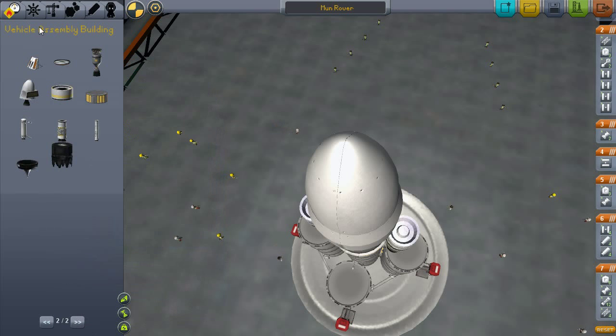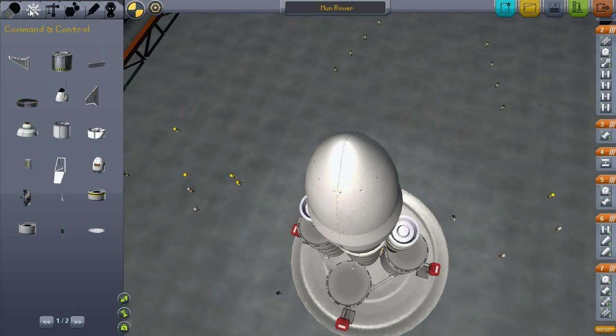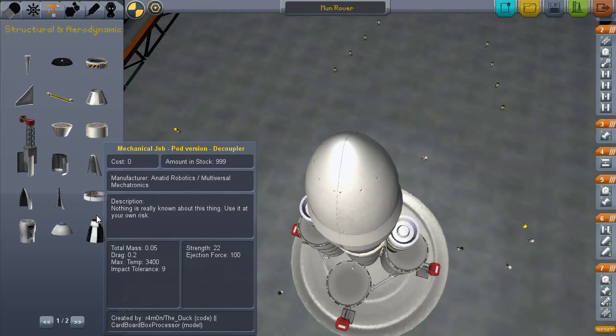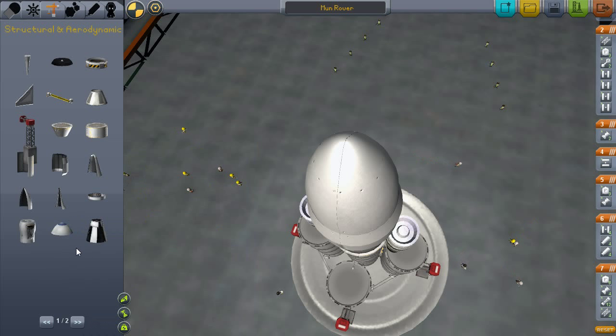Have I got anything else installed? I do have the Kethane mod installed, but I'm not using it because I'm not good enough to use it yet without MechJeb. I'm going to be landing on Duna completely manually. I won't be using MechJeb for that.